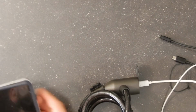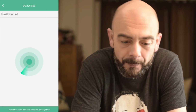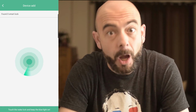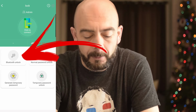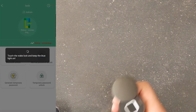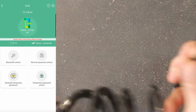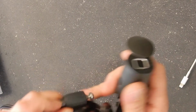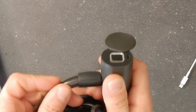So the first thing you wanna do is take out your cell phone, head to the App Store and download the eSmart Lock application. Once you have your account set up and you have your lock paired, now you have the ability to unlock your cable lock using your smartphone. So simply open up the app, click on your lock, click on Bluetooth unlock. It says to touch the pad to keep it blue. So we did that here and we're gonna have a blue light. And we can see now we're unlocked. We wanna lock it again, simply press in here and you can see that it's locked again.